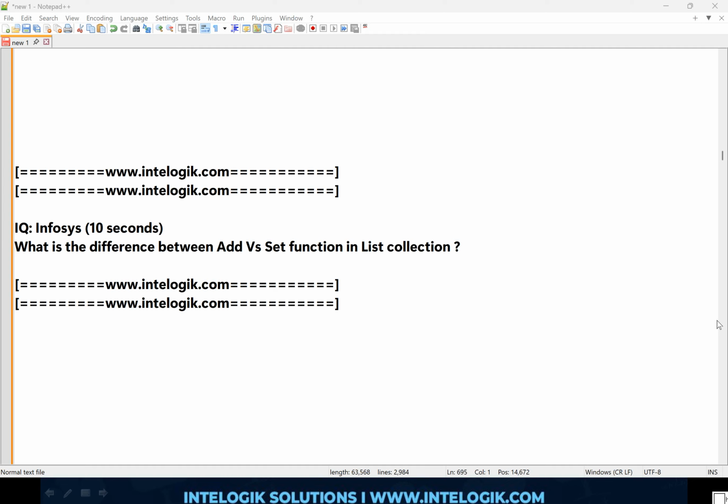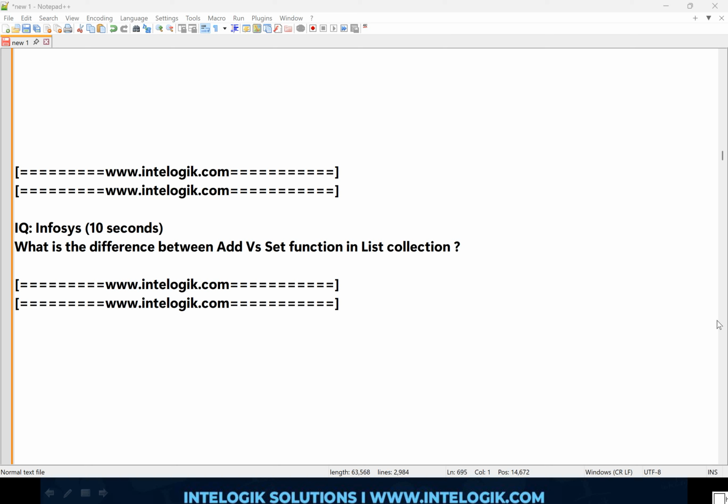Okay, now it's time to move ahead to understand the answer. First, you can say add is useful for adding new values, but set is not for new values, set is for replacement. And for add, we don't need to worry about the index number. Remember, while doing the add activity, did we ever mention an index number? We never mentioned it.